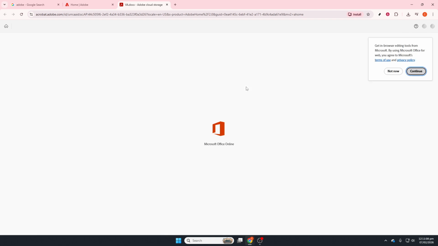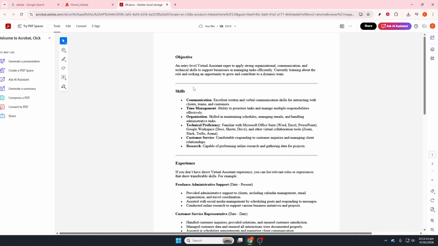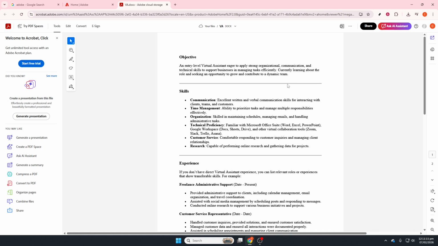Now add your signer. Enter the signer's email address carefully. Typos are the most common reason requests bounce back. Then assign the signature and date fields. Place them exactly where you want the signer to act, such as on the signature line and next to the date. Clear placement means the signer knows what to do the moment they open your document, which speeds up the process and reduces back and forth. When you're confident everything is in the right spot, click Next to continue.